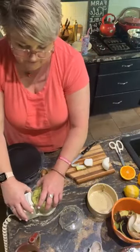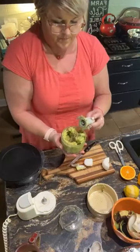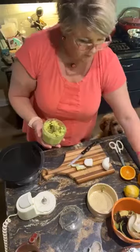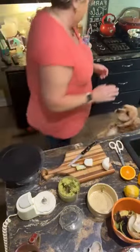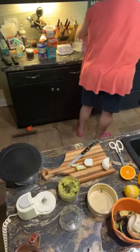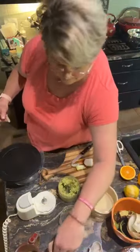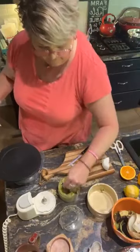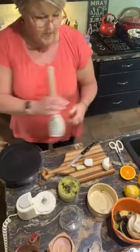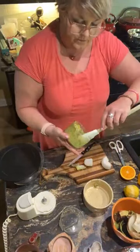I may dice a few Roma tomatoes and put those in as well. Let me grab a spatula. I've got some chunky pieces and some creamy pieces, which is exactly what I wanted. I need to add some salt, and I can add more later. But this is going to be pretty in my pottery dish.